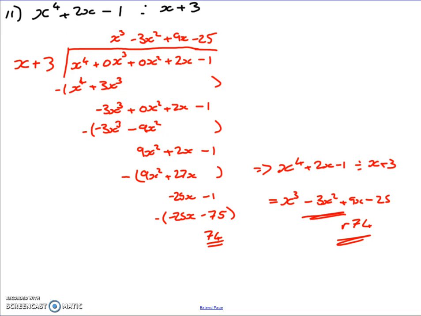It's key you just follow the steps, and it's always the same. First number divides the number, put it up the top, multiply it, and then subtract it. And you keep going until your highest power in your answer, so in this part here, is less than the highest power here. Not equal to, it has to be strictly less than. Bear that in mind when you're doing it.